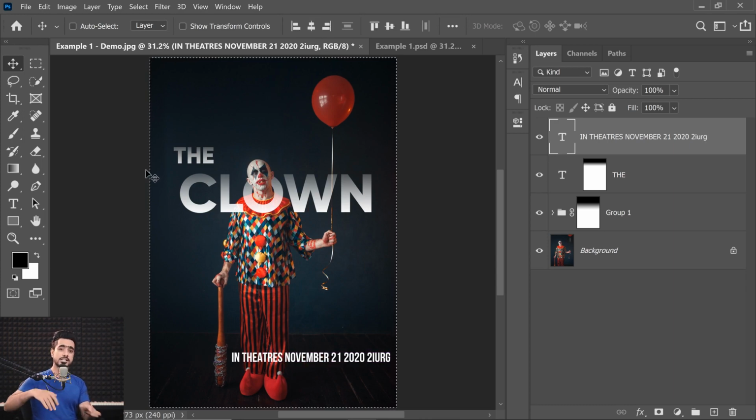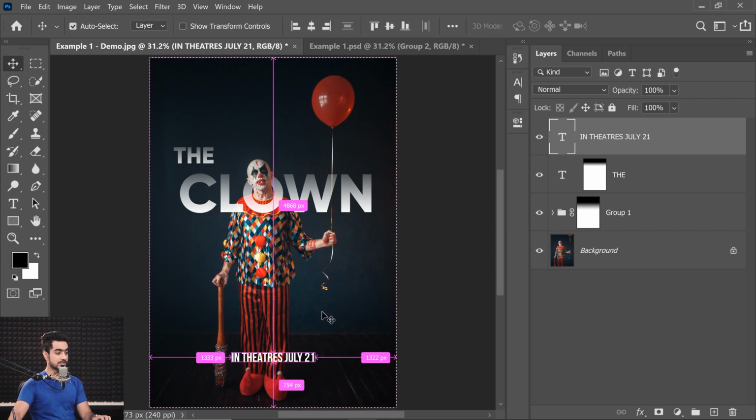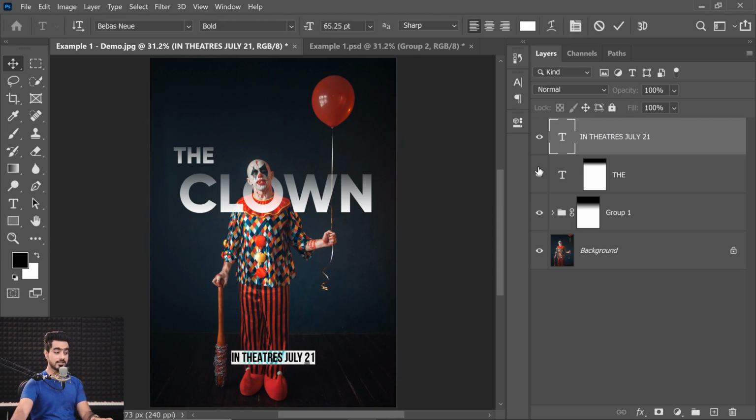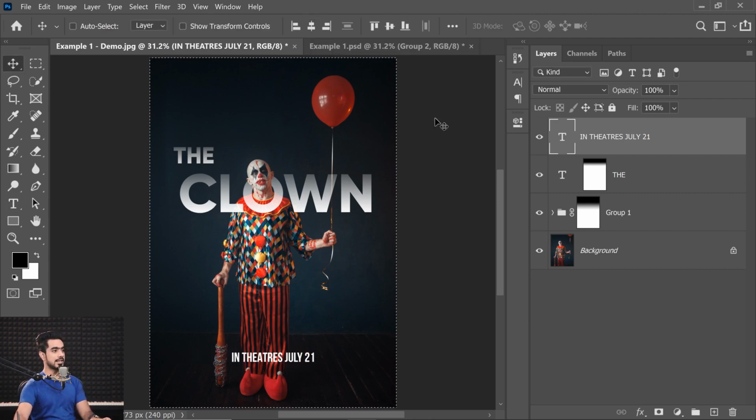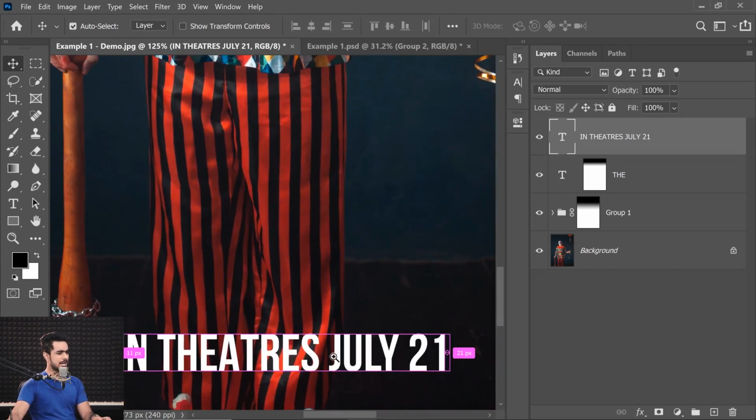So if you are entering a text which you know is going to be centered, or left aligned or right aligned, do it beforehand. Do it with the text, okay? So what is the right way to do it again? The right way is to select the text first and center align it, right? It might look weird, but then you align it by pressing Ctrl or Command A and clicking on this button. The advantage here is that now when you change the text to anything, it'll always be centered.